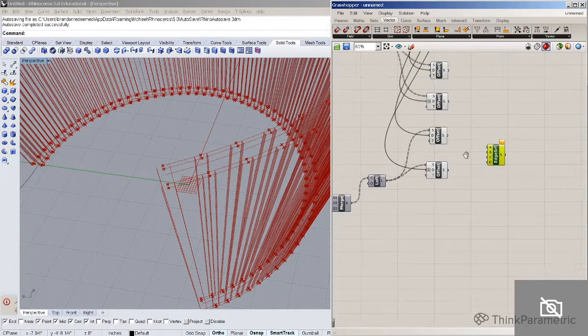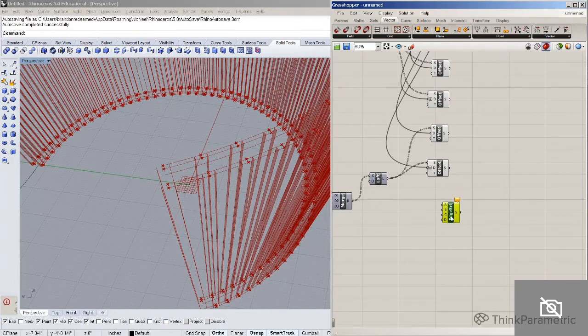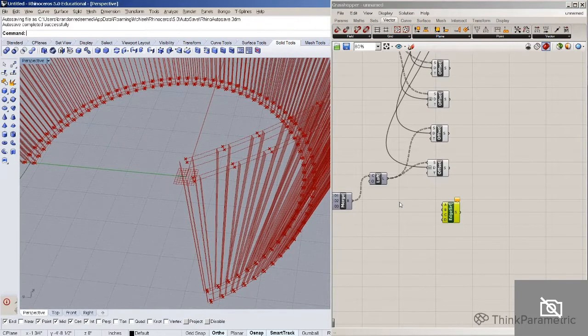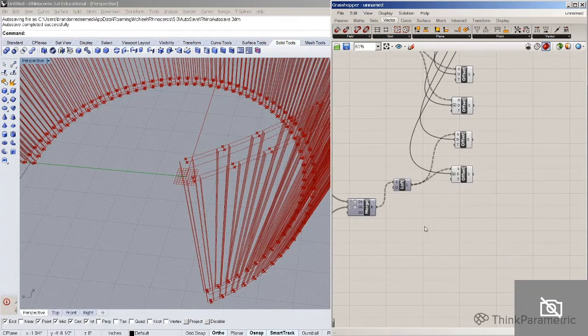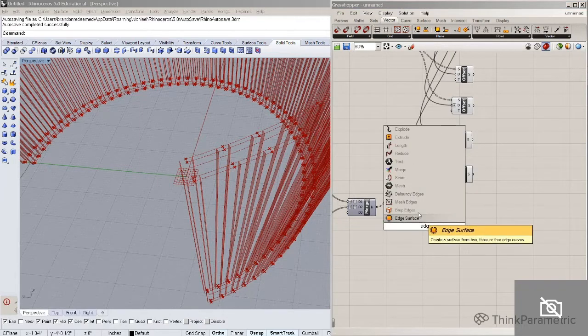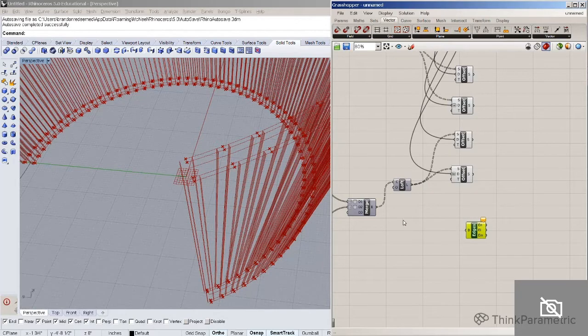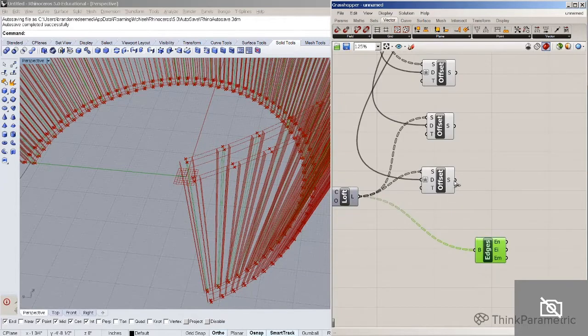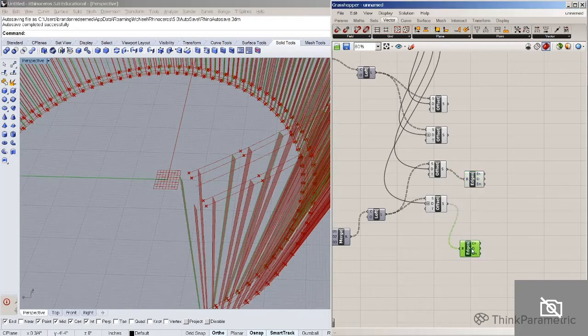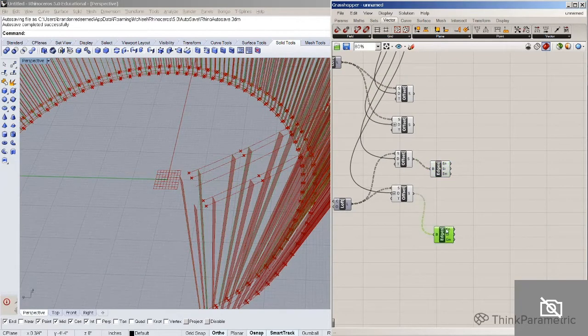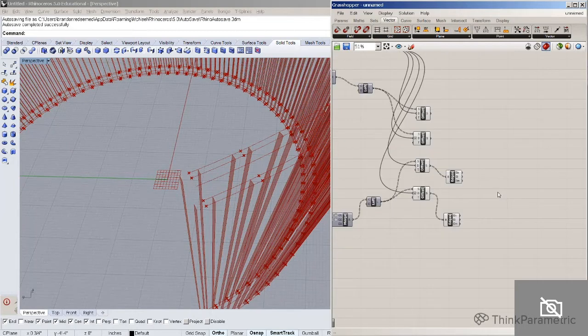Alright, so the next thing we're doing is getting the edges of the surface so we can connect both sides of the slats. We're going to go ahead and get our edges from our B-rep, which is our surface, and we'll be taking it from the loft, from the loft offsets. We'll get one from both sides. And you see pretty much one is inner, one is outer. And we do the same thing we did with the previous merge.